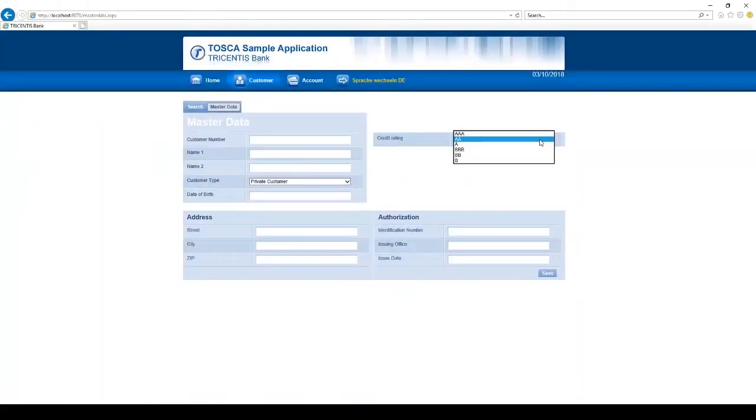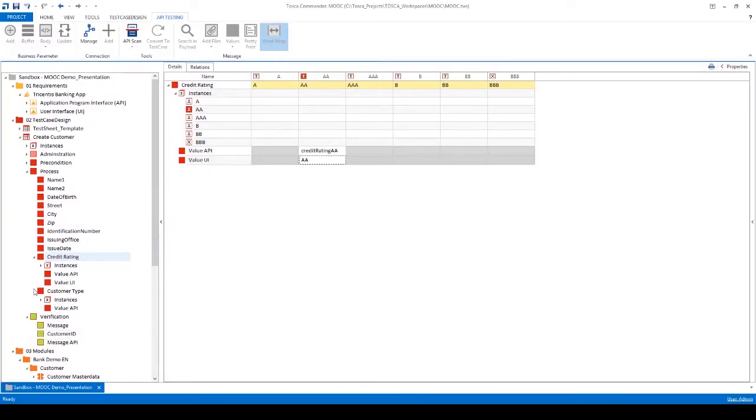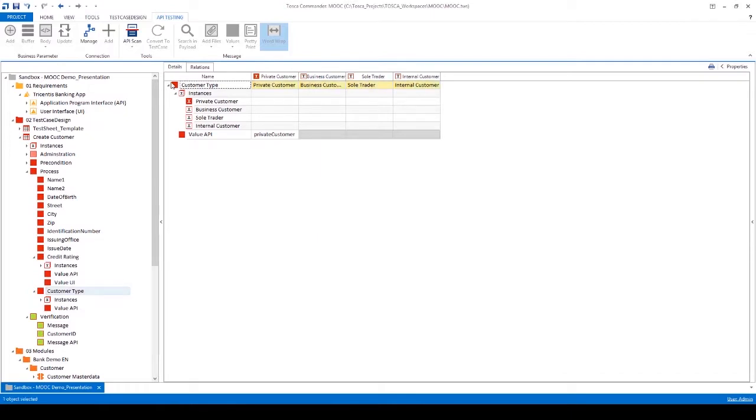We do have here a drop box on checking the different credit ratings, as well we have options for different customer types here. So I will go with the exact naming of these boxes to make sure this is working. For the customer type, it's the same.